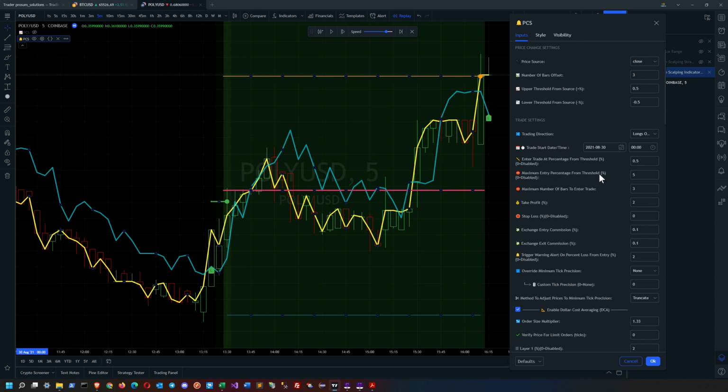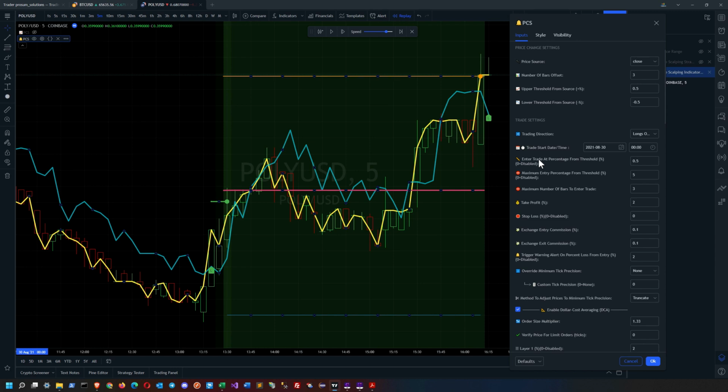So the maximum entry percentage from threshold, essentially what you do here is, let's say the price crosses the threshold and it continues to rise, and all of a sudden you have this really extreme pump occurring. If it gets to a limit of 5%, essentially we're now saying, okay, this is my maximum. If for some reason in one single bar, when it crosses, we go beyond 5%, I am no longer interested in entering into a position. I just want to cancel the trade altogether, because most likely the pump has taken place and it's now considered overbought in the small time frame that we're in, and I'm not interested in entering at that point. So you can obviously change this to your preference, or you can leave it at 0 and completely disable it altogether.